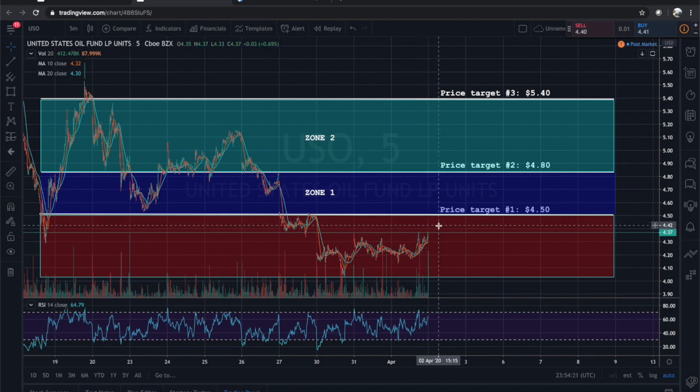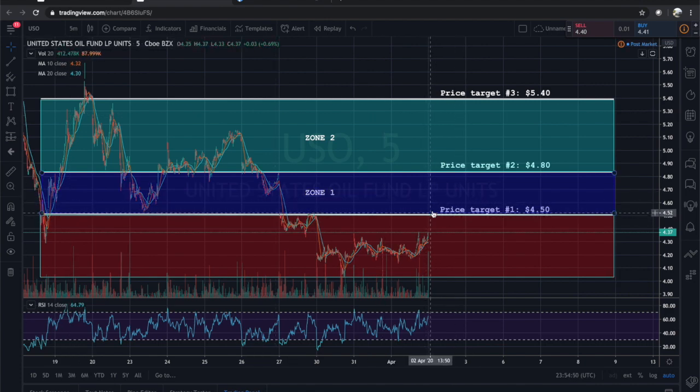The reason being is that now that we've climbed up from 426 to 450, it's a perfect time for us to cover that 25-cent gain, but we want to keep a small position in the stock itself. Eventually, if things go well, we would like it to break into zone 1, which is the dark blue zone right over here. When the stock successfully breaks into zone 1, now what we want it to do is pull back.